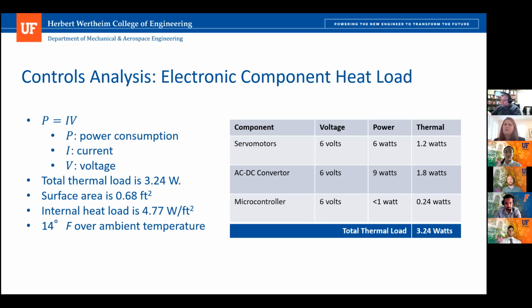We then calculated the average wall thickness, average thermal conductivity, and used SolidWorks to find the external surface area exposed to convection. The final result was a 14-degree Fahrenheit rise over the ambient temperature. Las Vegas recently had a record temperature of 118 degrees Fahrenheit. This would result in an internal temperature of 132 degrees. The Arduino has the lowest max operating temperature of all components at 160 degrees. Thus, the Solarator would be able to operate in the Nevada desert.